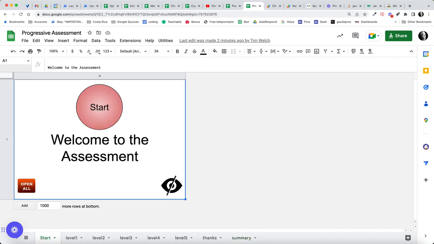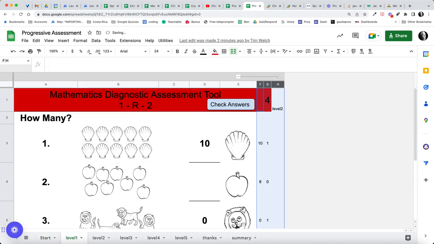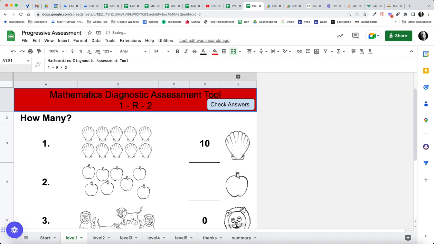So let's say we wanted to get started with this. One thing I'll show you here, the way this is working, we hide a couple of columns here. We put in the correct answer and we calculate a 1 and a 0 whether they get it right, and then this H1 cell has an if statement in there. It tells the script where to go based on the number of correct answers. So let's go ahead and get started with this.